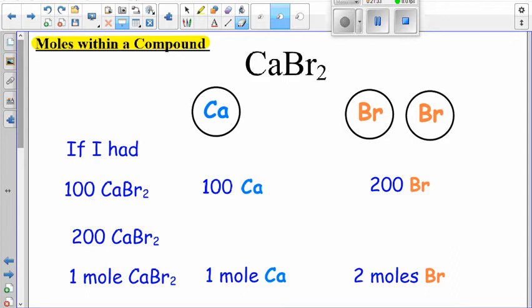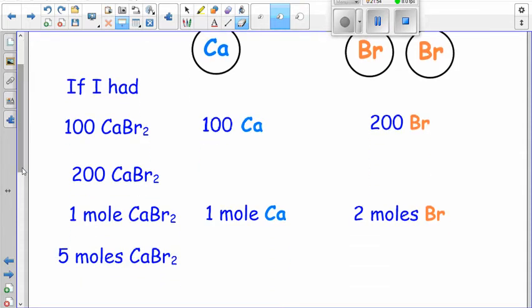have 12.04 times 10 to the 23rd bromines, or you could have said 1.204 times 10 to the 24th bromine. She could have said those numbers; they would have all been correct, but it's a lot easier, a lot cleaner, just like you have 1 mole of calcium, 2 moles of bromine. Does that kind of make sense? Because that counting number, the mole, makes this a lot cleaner.